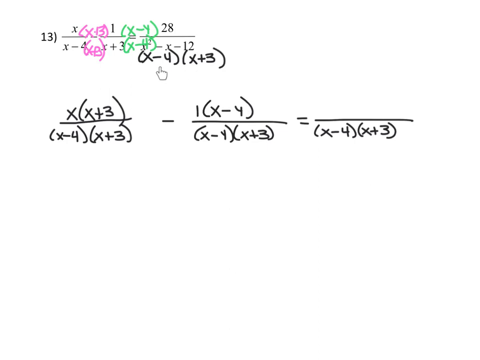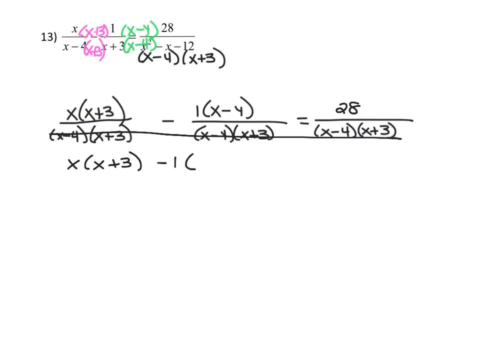And then our last fraction, it has everything contained in the common denominator, so we don't have to change this fraction. So I'm just going to take the numerator and bring it right down. All right, so now that all of our denominators are the same, we can cross them off, and we're going to solve the equation that we're left with.